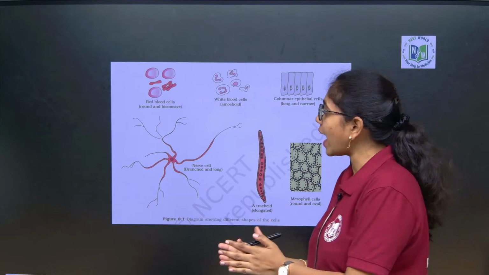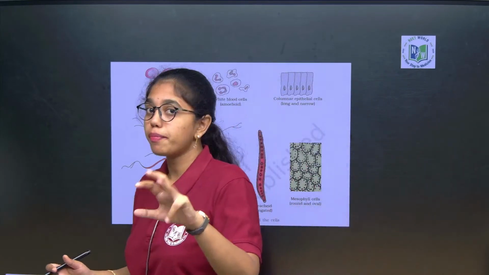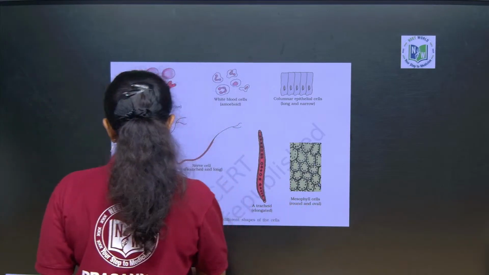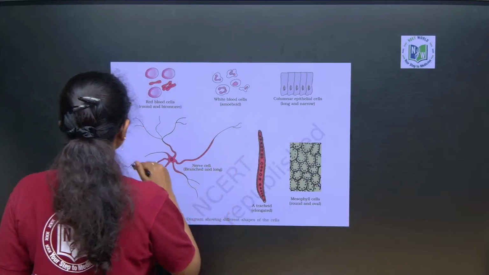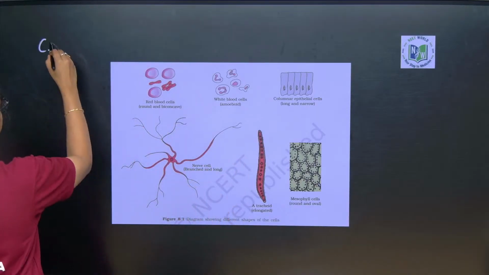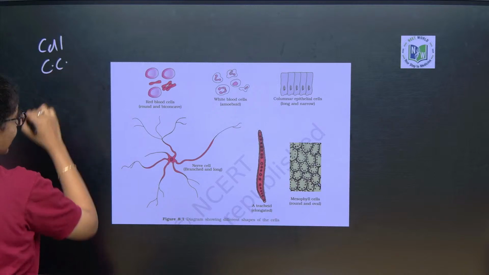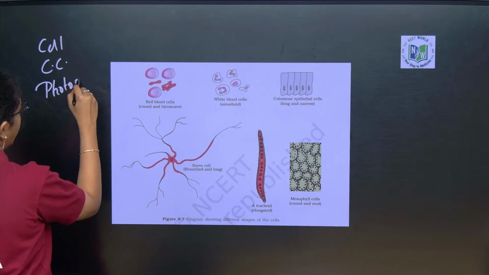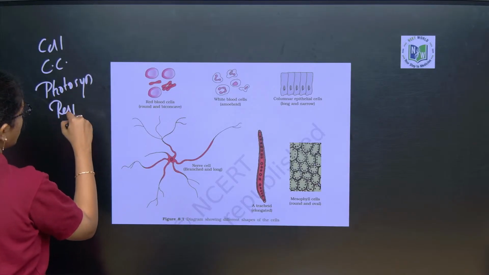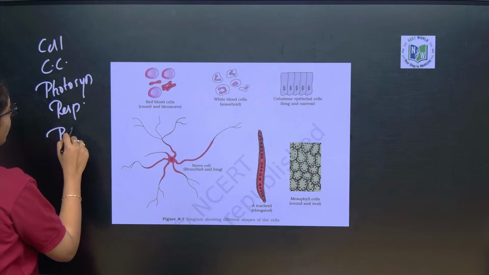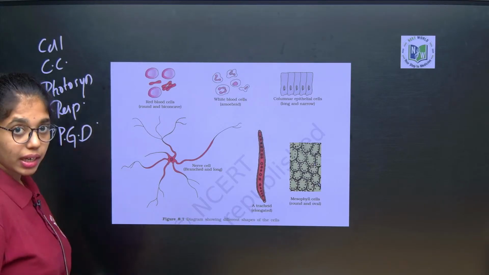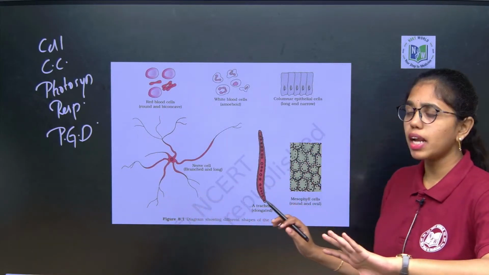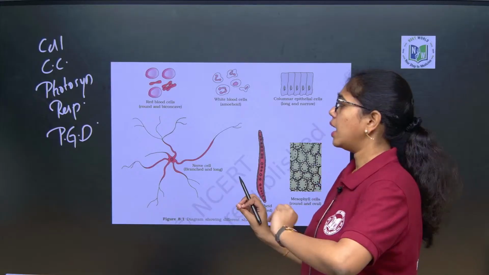As previously we have discussed the diagrams of biological classification, plant kingdom, morphology and anatomy. Now we will revise quickly all the diagrams of cell the unit of life, cell cycle, and then we will look into photosynthesis in higher plants, and then respiration, and then plant growth and development. Let us revise quickly all the diagrams of these concepts just within half an hour, within 30 minutes. Let us complete all this.